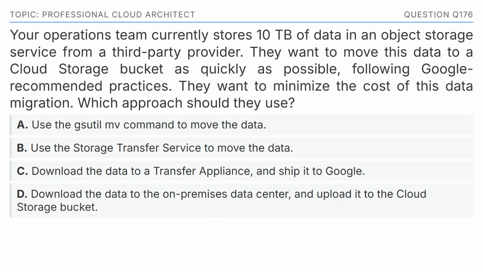The options are: Option A, use the sudo mv command to move the data. Option B, use the Storage Transfer Service to move the data. Option C, download the data to a Transfer Appliance and ship it to Google. Option D, download the data to the on-premises data center and upload it to the cloud storage bucket.